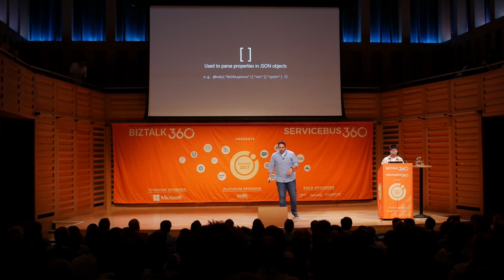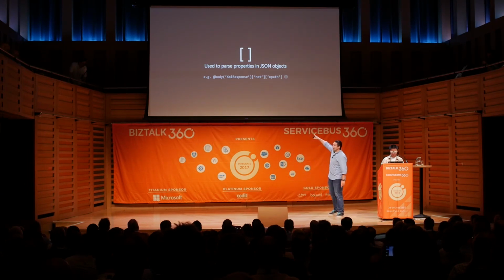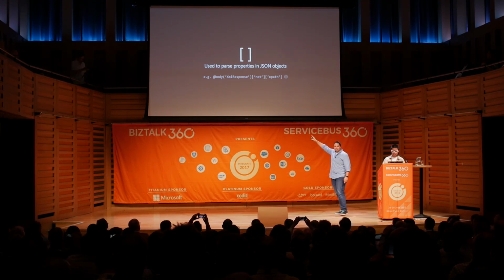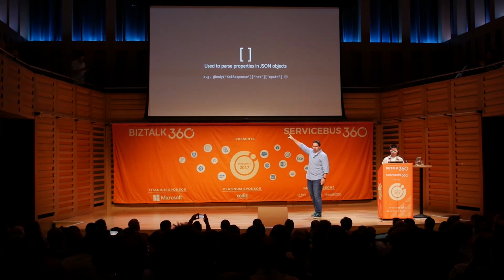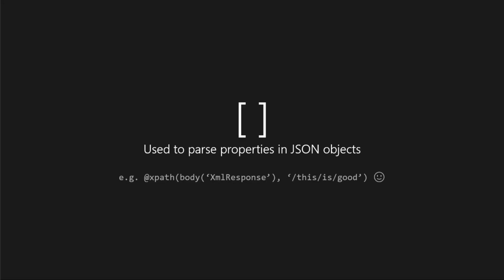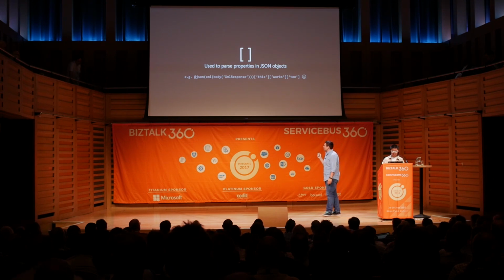But it is important to know, it is not XPath. So you cannot get an XML object and say some property. That will fail, and the engine will say, I cannot parse this because it is not JSON. So if you have XML and you want to parse it, you can use the XPath expression. That one's totally cool. And you could write XPath and do like the this property, the is property, the good property. Or if you're really fancy and you like writing really long expressions, you could convert it to JSON and then parse it. But it's important to know these brackets can only be used to parse JSON. So don't use them to parse anything else or else you'll have an issue.